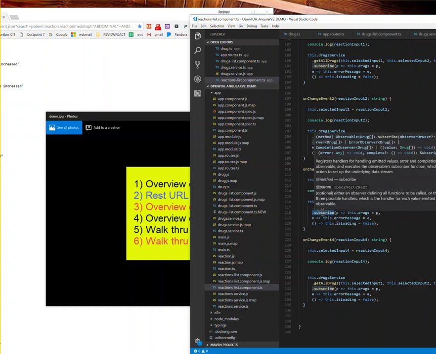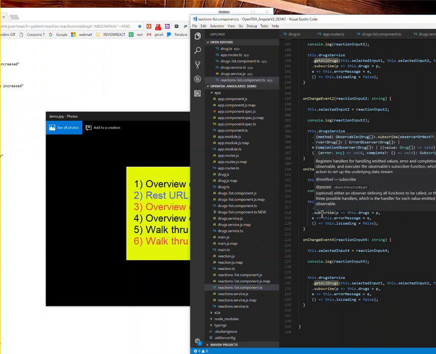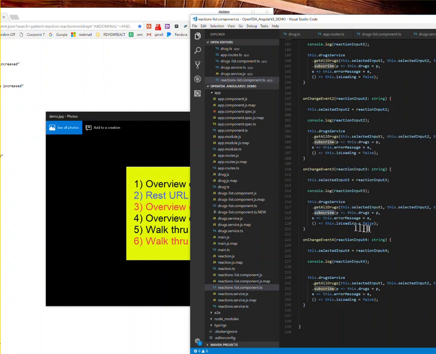With observable, basically you write the subscribe, and then you chain in the get drug, which is part of the drugs get service, saying that this is a callback for after the REST endpoint returns the data.